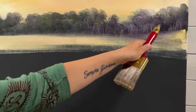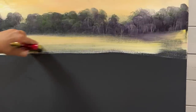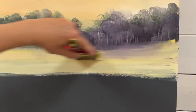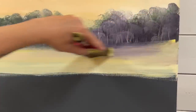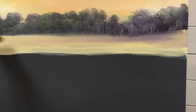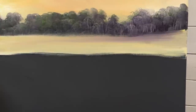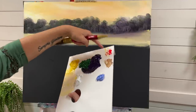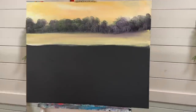Now my purple and green is still a little bit wet right there, so that's why that's showing through. I'm picking up a little bit of it and it's kind of blending out and working its way into this field. And I'm going to be adding another layer over this. I don't want that purple there. It's kind of pretty, but that's not the lighting that I want. So I'll be drying this off and then I'll be coming in with a little bit more of the peach. So I'm going to add a little bit more of the neon red this time.